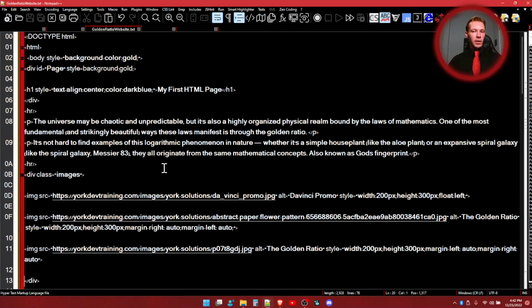And what I did was I wrote the 30 words for the paragraph here, describing what the page is about. And what the page is about is the golden ratio. Those who don't know what the golden ratio is, it's nature's math. It's basically math that we did not discover. It is math that some call God's fingerprint, and it's the way that God mathematically created the universe and the world. And so it's actually really cool.